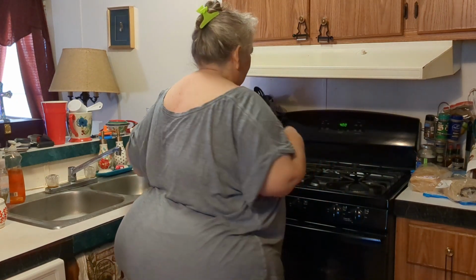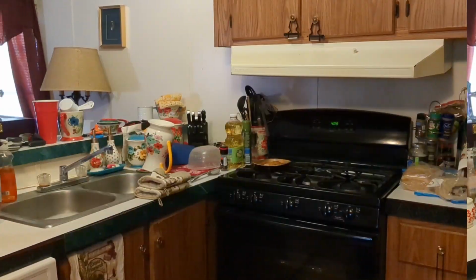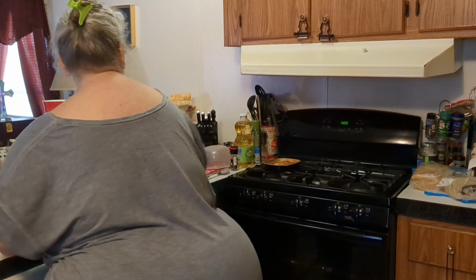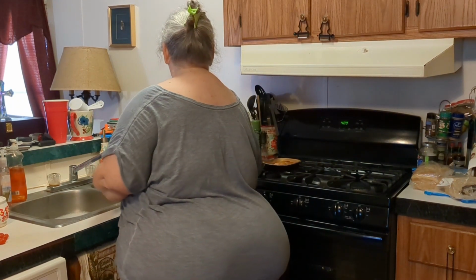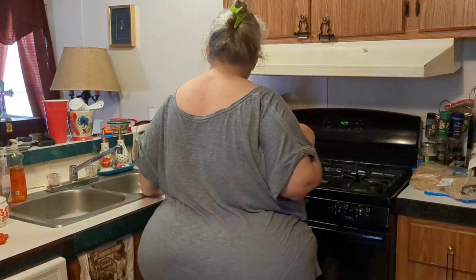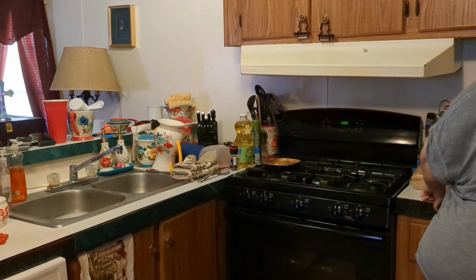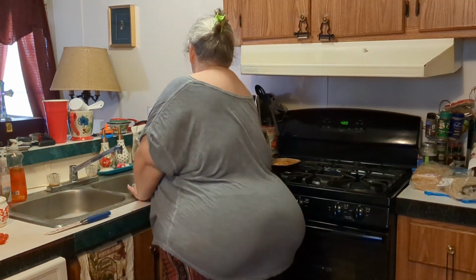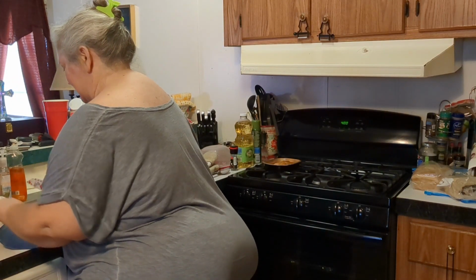And then we'll come back and plate everything up. And while the eggplant is continuing to cook, I am going to take some of the grape tomatoes out of my garden that I picked a few days ago and slice them up. Let me get my trusty little, yeah, this knife will work. And then a cucumber, and I am going to make myself a nice little salad out of this.